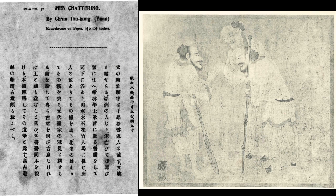Leaf number 27 is titled Men Chattering. The English written by Japanese of that time is endlessly amusing. And the leaf is attributed to no less a painter than Zhao Mengfu, the great statesman artist active in the early Yuan period. Paintings of horses are frequently ascribed to him because they were his favorite subject, or one of his favorite subjects at least. But here it's a figure painting. Two seals, purporting to be Zhao's, are on the lower left, and they pretend to support the attribution.